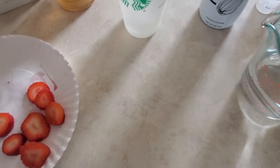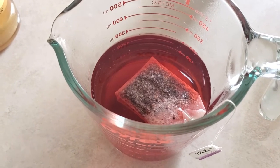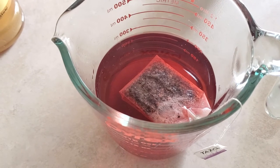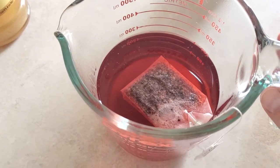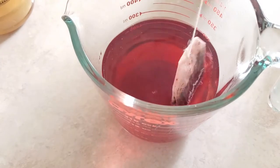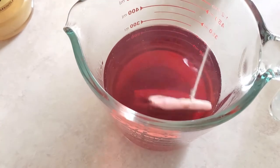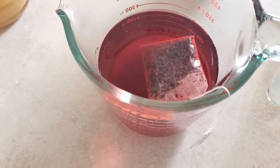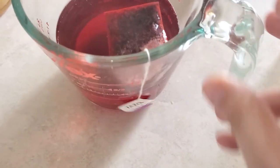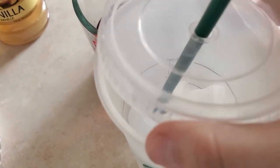Okay, so let's get started in making this. The first thing you want to do is boil 10 ounces of water in the microwave. I usually just add it to a measuring cup. And then you want to add one passion fruit tea bag to the boiling water and steep it for 5 minutes. And while that is getting ready, you want to prepare your cup and you want to add ice halfway to the cup.